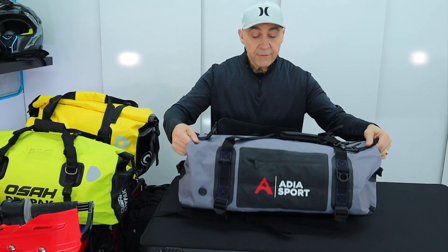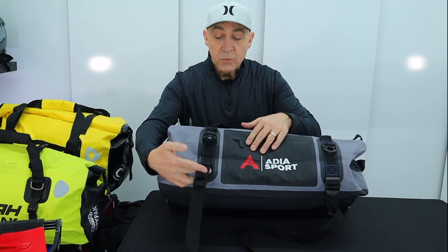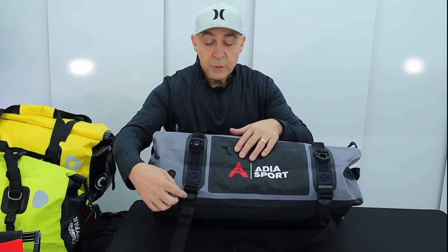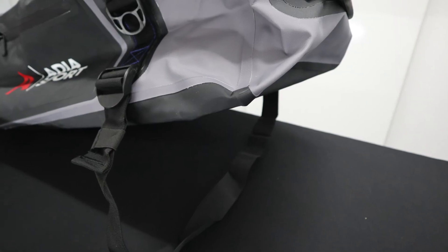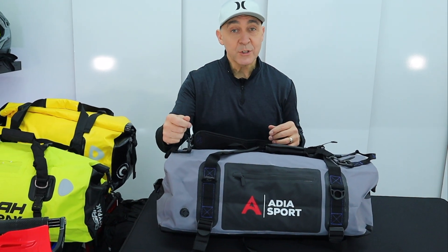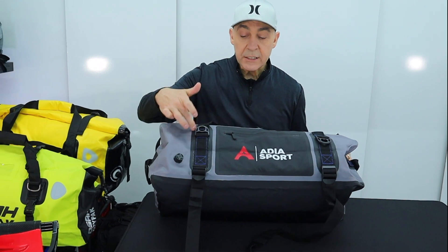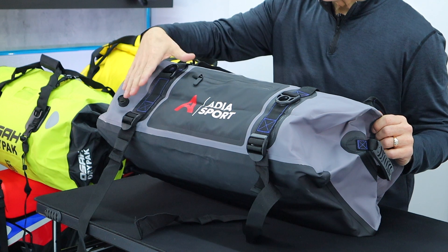In terms of how the bag fastens to the bike, there are some very long straps that thread through cams, which are not spring-loaded and not snaps — both of which I think would be better options. This setup loops through one cam and grabs the same cam on the other side, giving you one giant loop that goes around your rack or frame. Getting it tight is a little tougher than having a separate strap at each corner. That said, the straps are large, quite strong, and everything looks really well stitched in with a large contact area.